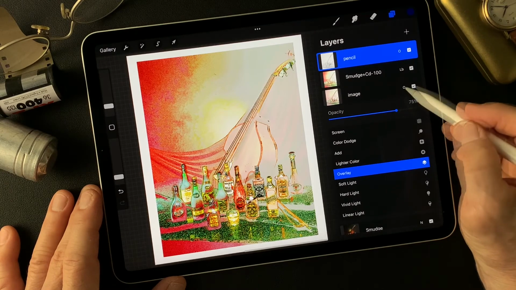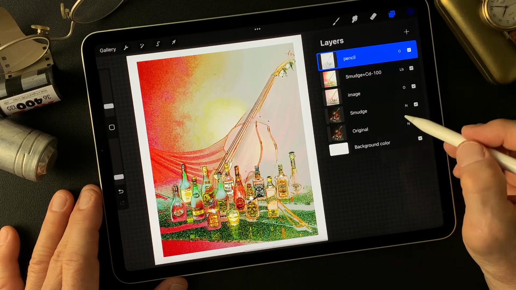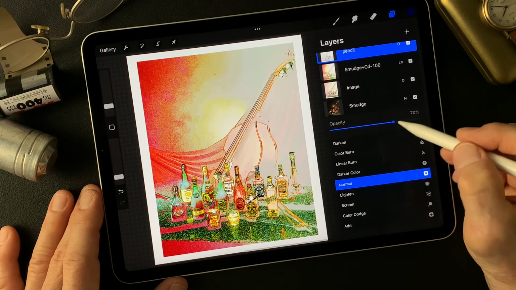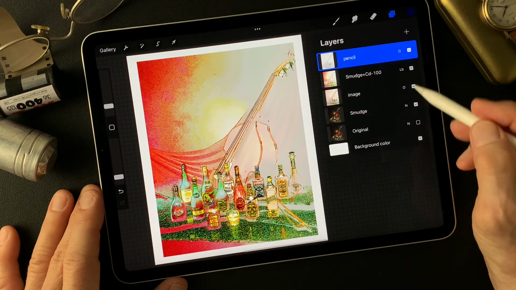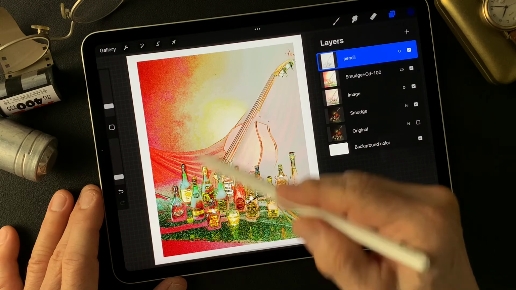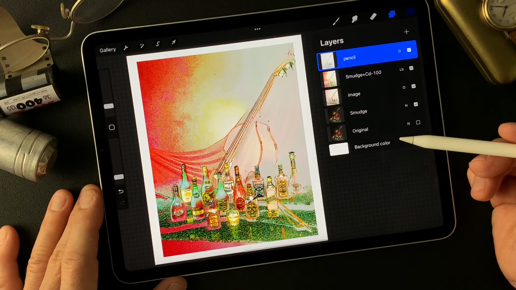This image is changed to overlay 75%. Then the smudged base image is opacity 70%. That's different opacities and different blend modes combined together to get this kind of image. Well, that's so complicated, but when you see this image, that's a way to find something you like.